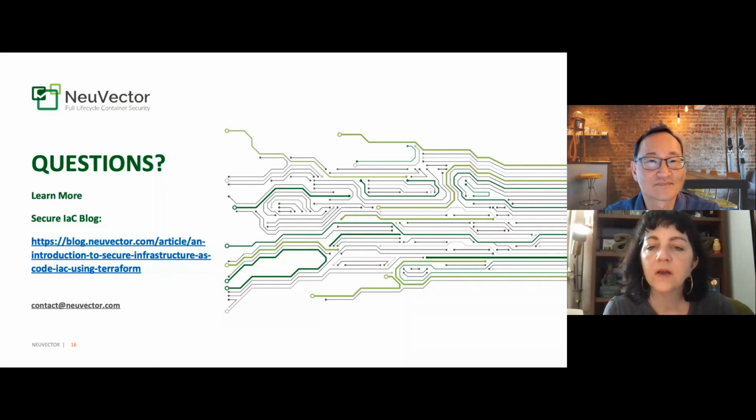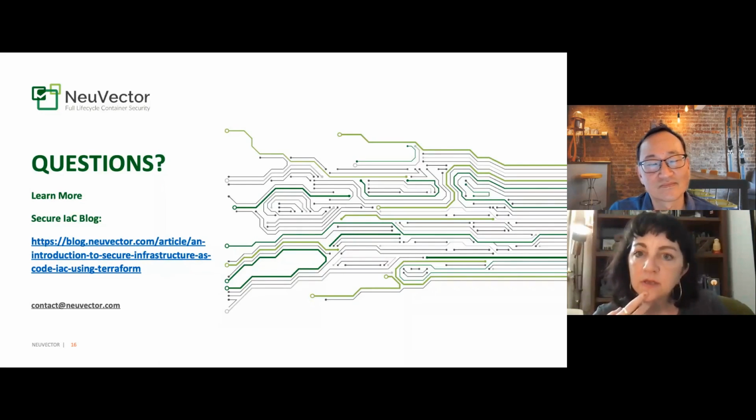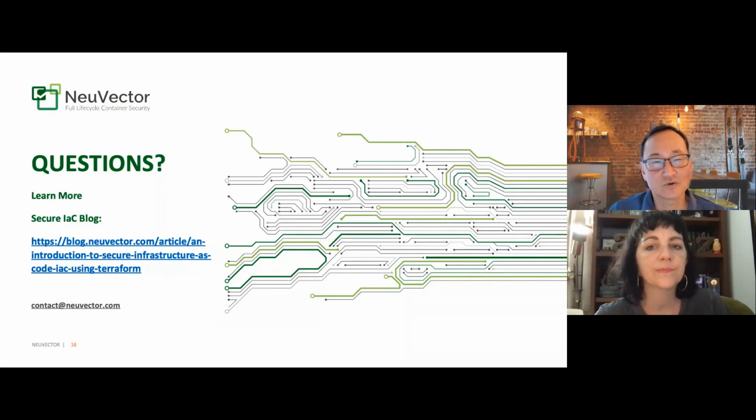Okay. Here we go. How can we detect the change or drift either done manually to infrastructure or through Terraform deployed infrastructure? Yeah, so NeuVector will do some of that. It depends on what infrastructure we're talking about.